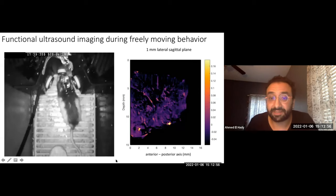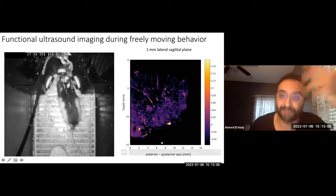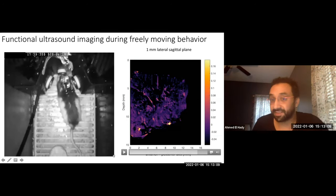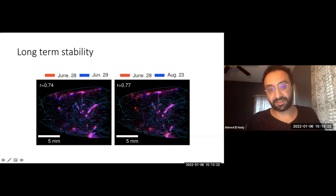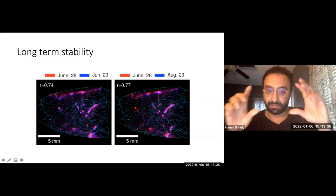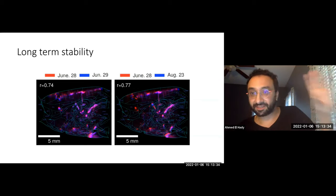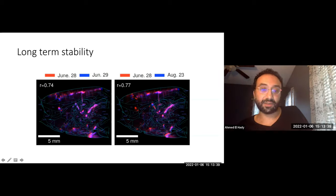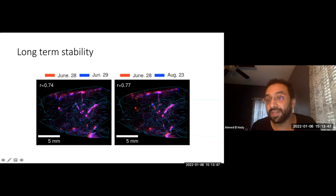This is stable in one session, but just to give you an idea, I trained these rats for 6 months and I would like to keep using them, not only for one session but for months. So looking at the long-term stability in these rats, I'm comparing here by overlapping the anatomical landmarks. Needless to say, the atlases I'm showing here are aligned to our own Princeton standardized rat brain atlas. Between 2 days, we get quite a good overlap; you can see it here in the blue and red. Even after 2 months, we can keep recording from the same animal, and we have a procedure to protect the craniotomy over this very long time.